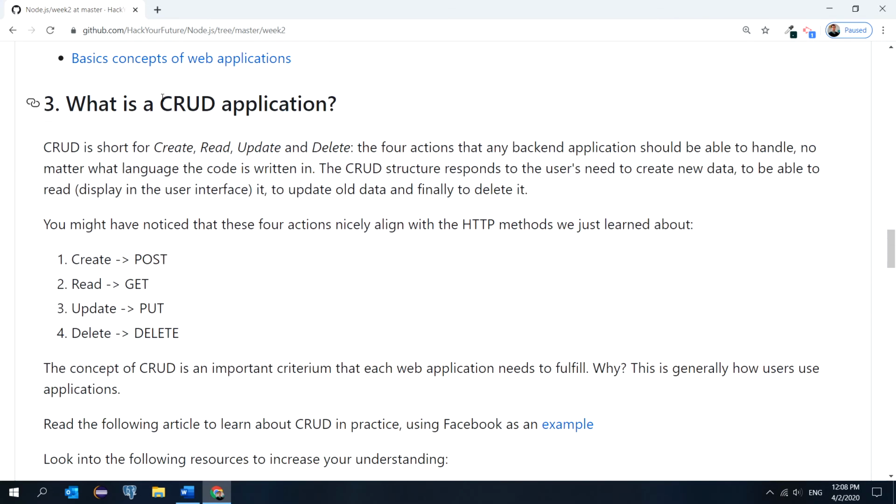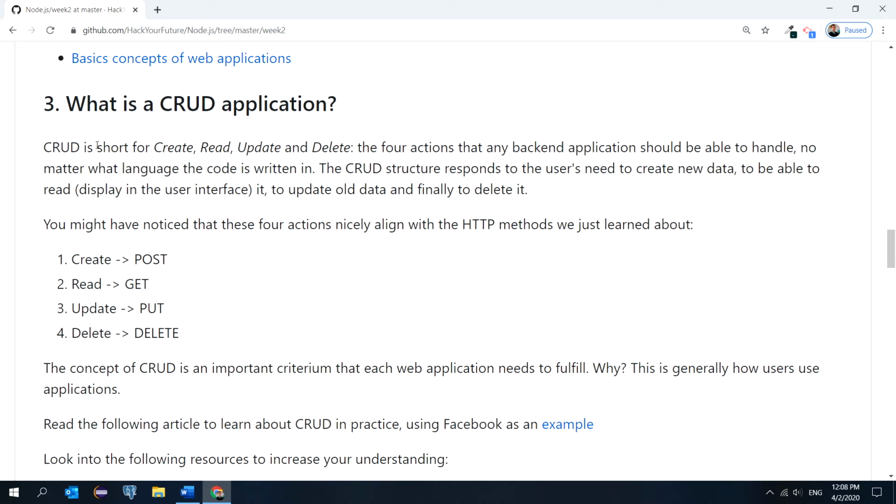The idea of REST is to use the existing HTTP methods to define what type of operation we are going to do on that resource. And this is the mapping that you should always have in mind.